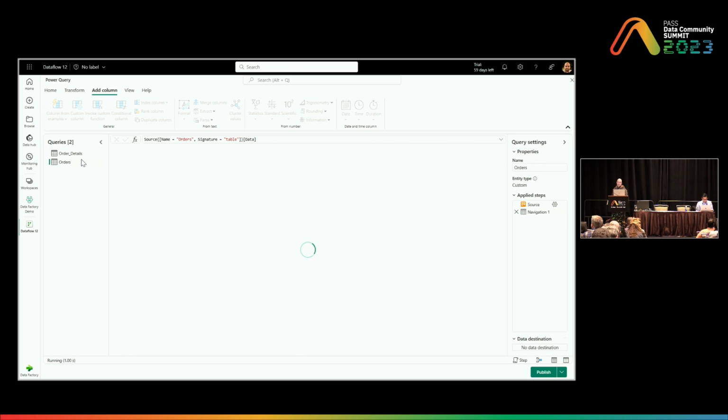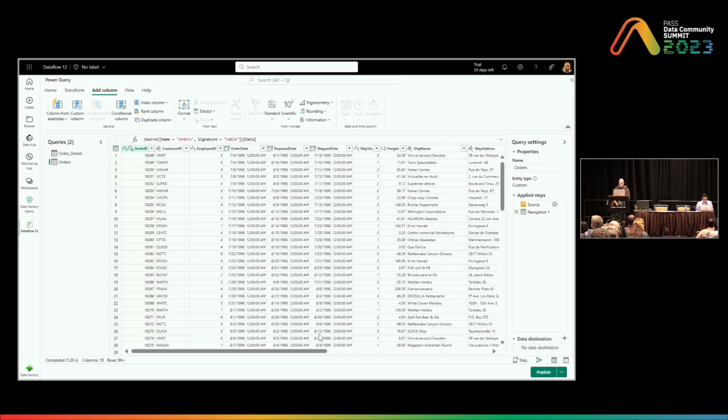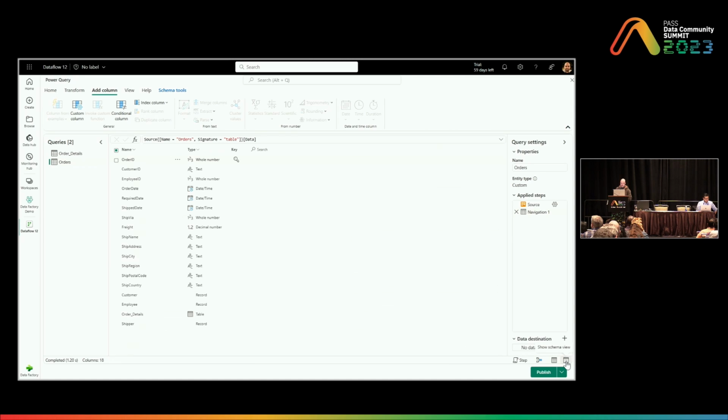I'm going to go back to the orders table. And in here, I have a bunch of columns. As you can see, it's kind of a wide table. So I'm going to switch to a different view we introduced a little bit ago, which is the schema view. This allows me to switch my Power Query preview from the actual data preview to the schema preview so that I can do schema-specific operations. We even lit up a new schema tools tab with operations that already existed through the product, but we kind of brought them into a focused experience.